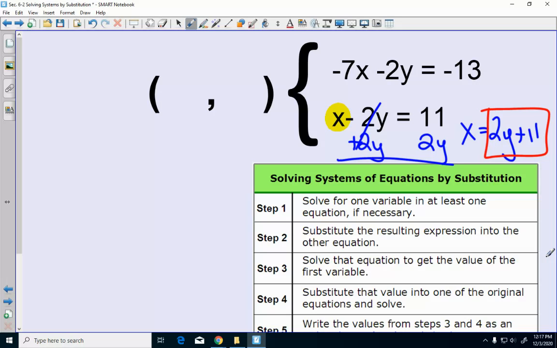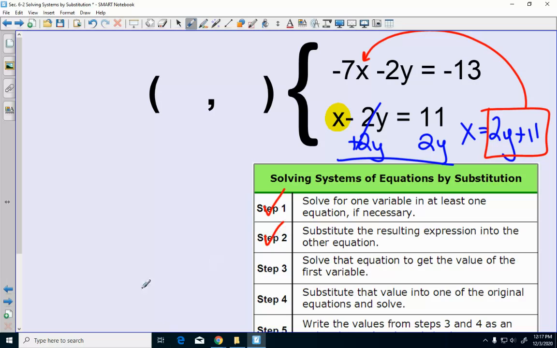Now here in this top equation, I'm about to take this boxed response and plug it in. But where am I plugging it in? I'm plugging it in for the x because this one says x equals. So now it goes over there where x is, because that's what the equation is equal to. And now the repetitive nature is going to kind of set in because I'm going to rewrite my equation. Okay. Step 1 is done. I solved.